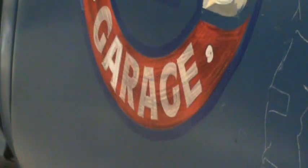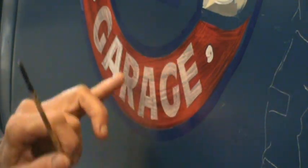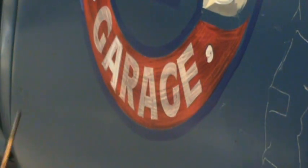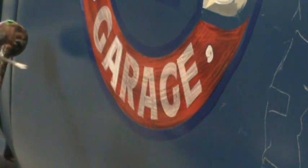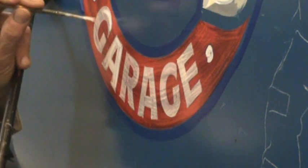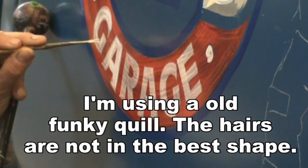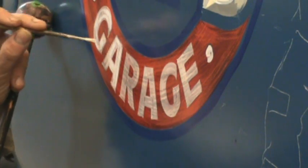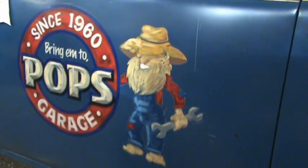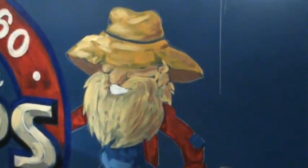Over the red I have a very washy white on top — it's very transparent, and that's good because you want it to look old. Then on top of that I come back with a harder white and I mimic the old brush strokes. You want the brush strokes to look like the brush strokes of a person that actually hand lettered it. Now I have 'Pops' all roughed in with a brush — pretty rough, no smooth strokes, quick and fast — and now I'm gonna come back and do the little black outline to bring out his features.